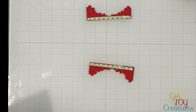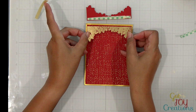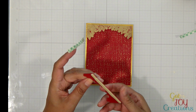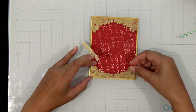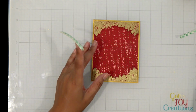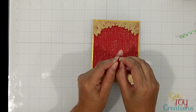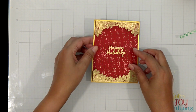So I'll bring back in the red card panel, and just by having this little bit of lift, it's going to give a tad bit of dimension to my card. So I'll line that up across the top, and look how gorgeous this card is. Again, two colors here. I would definitely say do this in black or navy. Oh God, even brown would be stunning. So I'm framing out that center portion so I can have a focal point towards the middle of the card. And for the focal point, I want that to be my sentiment. So with my sentiment, I'm also going to pop that up as well. Now use just a little bit of this tape, and then I can peel off the back, and we have a completed card. Now I'll have everything linked below, but you can also see additional pictures over on my blog.